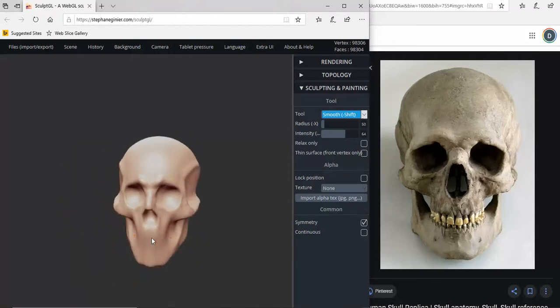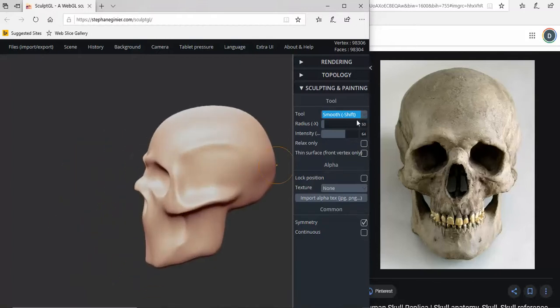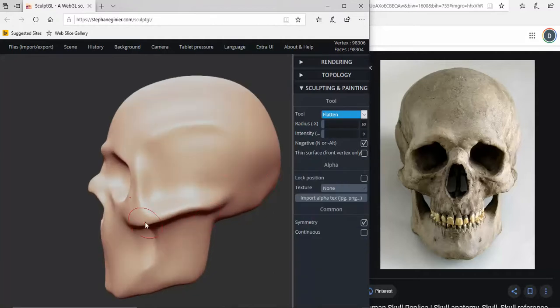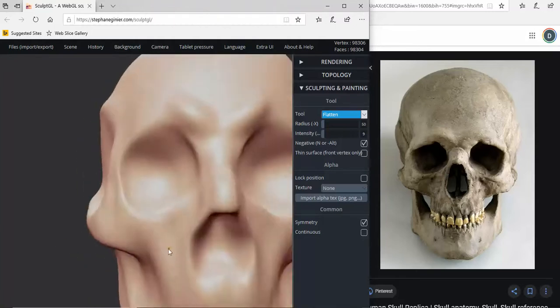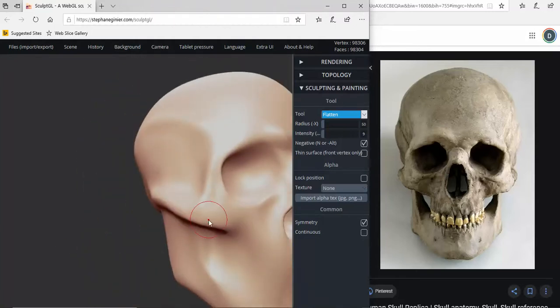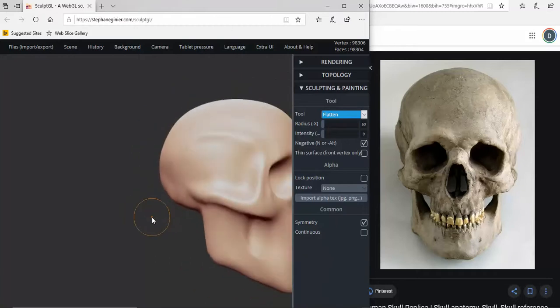So now let's do the teeth. Everybody likes to do, well, how about we do this first? Let me try flatten tool on this. Control Z. I didn't like that too well. Alright.